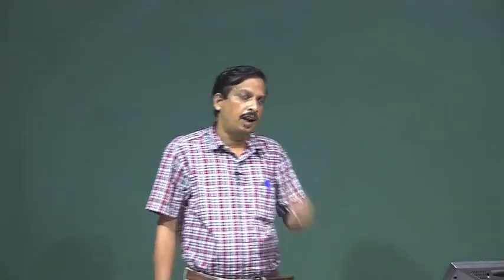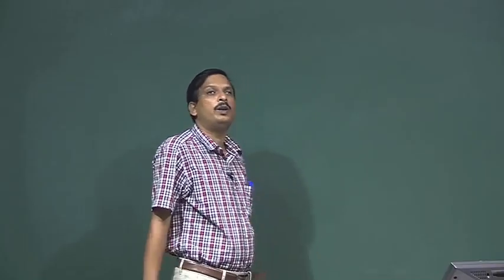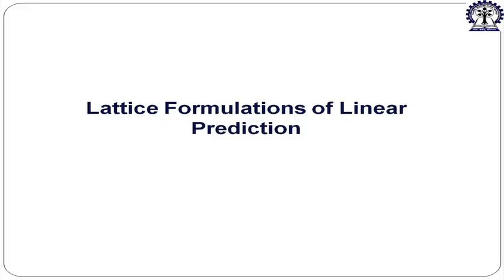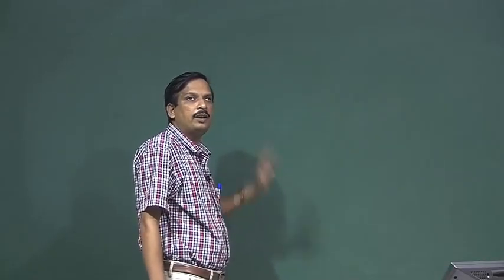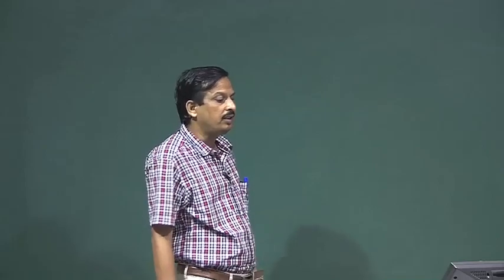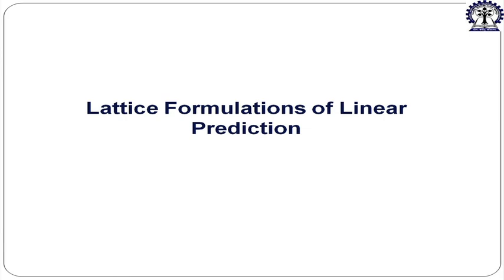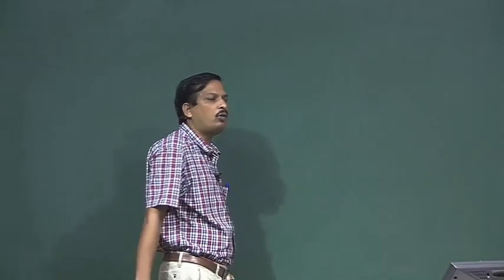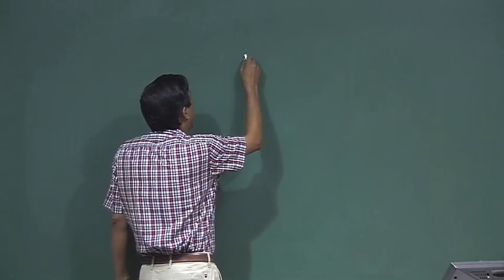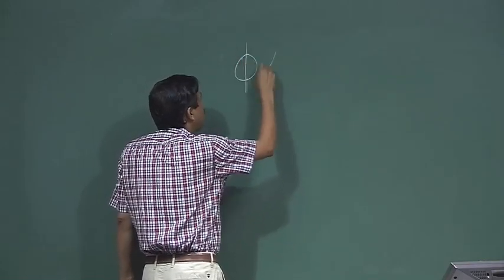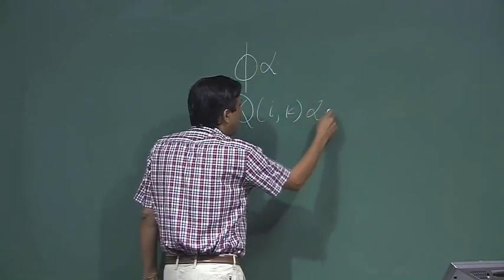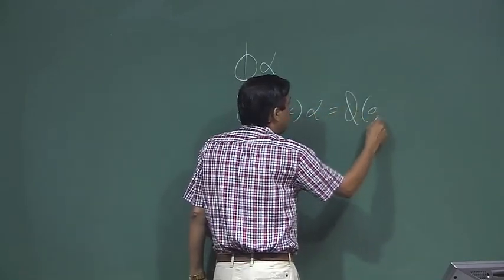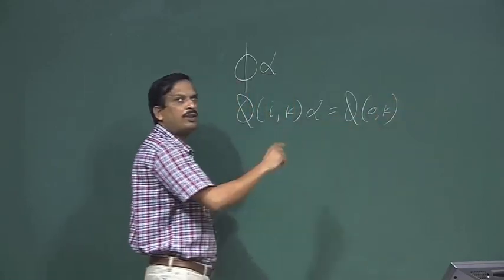Okay. So, in the last class we talked about covariance methods for linear prediction, and we first explained autocorrelation methods for linear prediction. Now we are discussing the lattice formulation of linear prediction. Whether it is autocorrelation or covariance, we try to solve the matrix equation phi ik into alpha is equal to phi 0k.